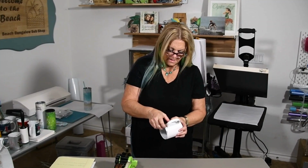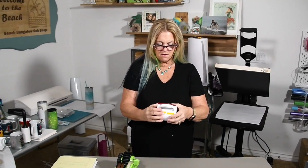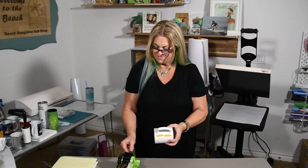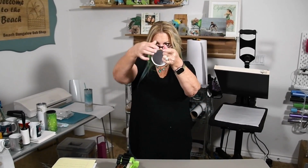Tape it down. Tape down here. Then go all the way around this way and we tape it down here. Now we're going to use shrink wrap because I like it. It's fun. But also, if there's a part of your design that you're super concerned with, tape that part down. Let's say right in the very middle, there's a star or something that you are super concerned about getting tack sharp. Tape it down. Not a problem.